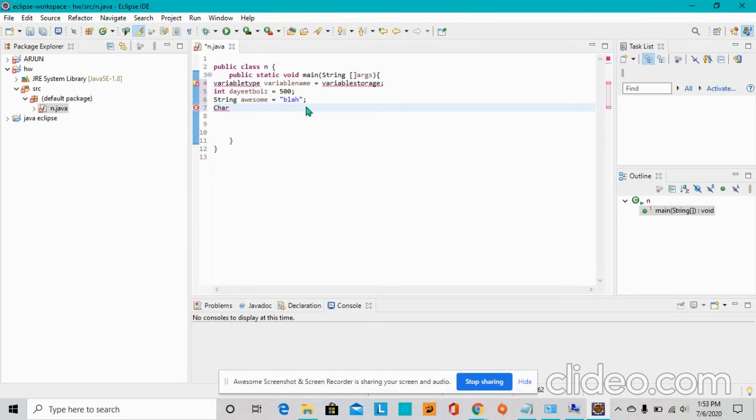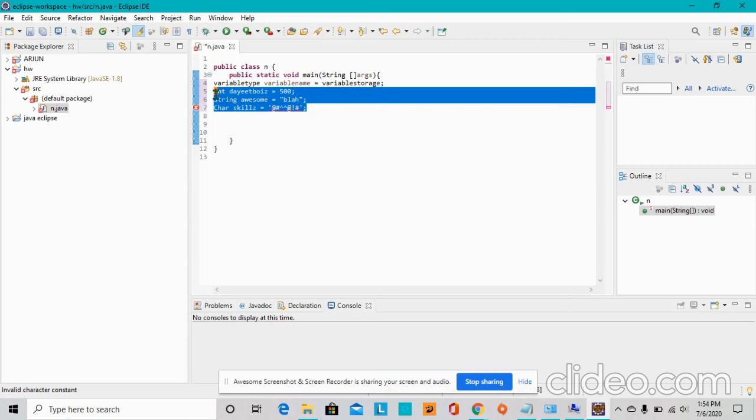So you can do char skills, but with char, similar to string, instead of double quotes, you have to add single quotes. And then between them, you can just do whatever, and you have to add the semicolon at the end.